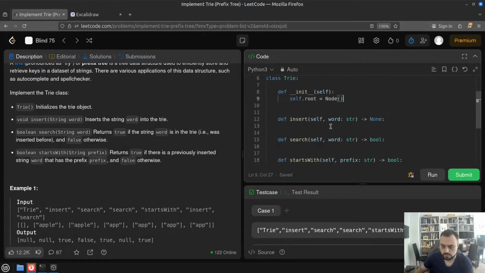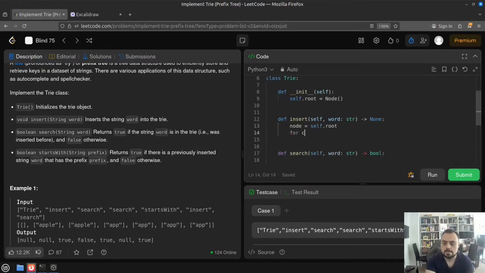So the first node that we will use here is our root. And then we'll go for each character inside the word. We'll be pulling new nodes by going from the first one that we initially pulled, which is the root, and then setting the character as a key inside the default dict in children.